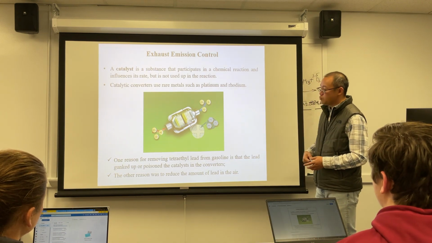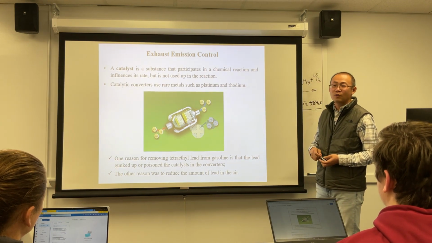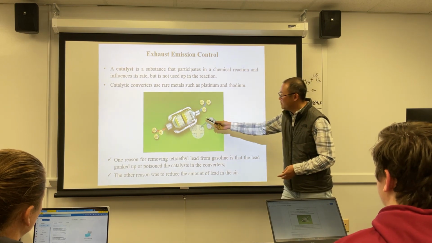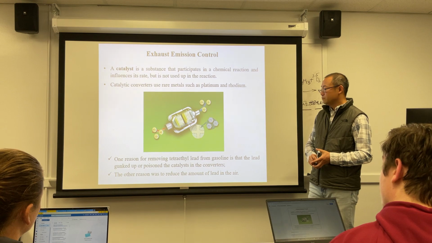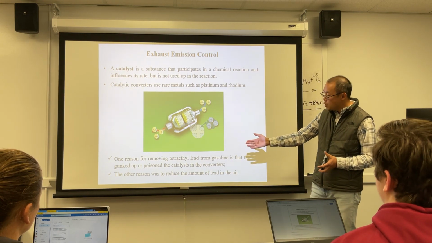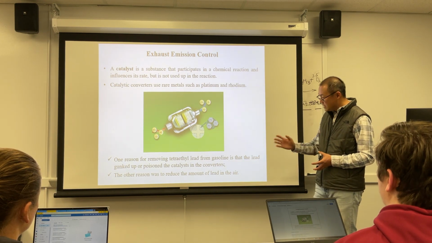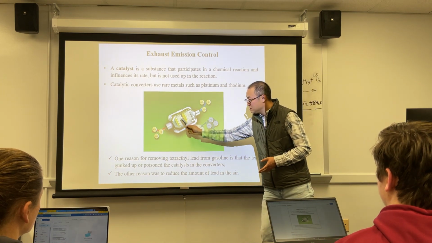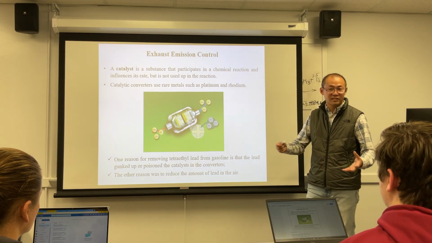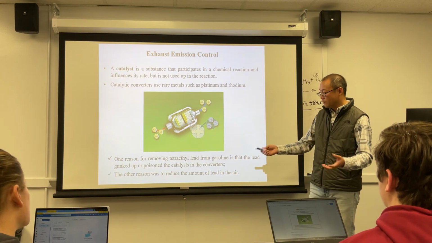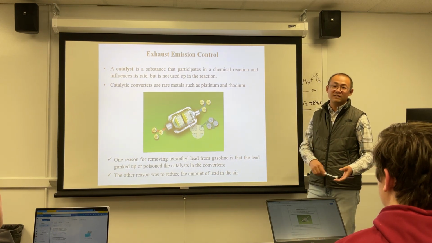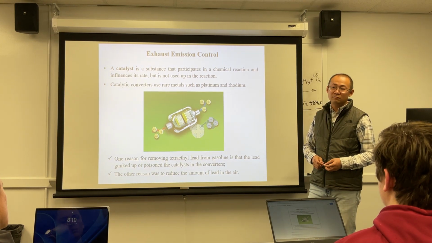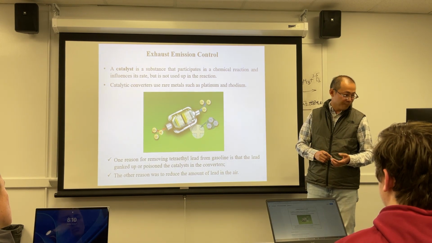And that's why we call them catalytic converters, because there are a lot of catalysts inside the converter. One of the reasons we remove lead from gasoline is because lead will poison the converter, gunk it up. Of course, lead is toxic by itself too, so nowadays lead is completely phased out from gasoline as an additive.